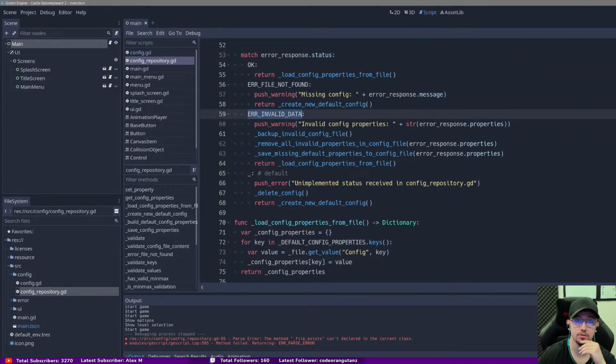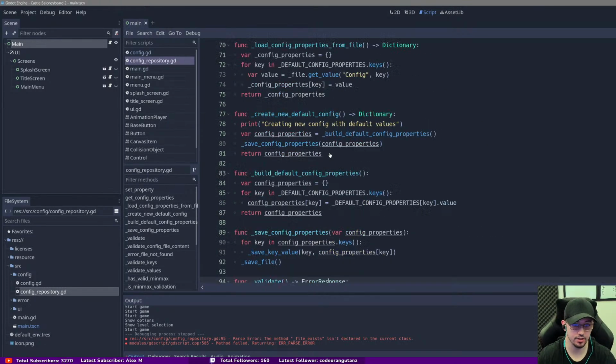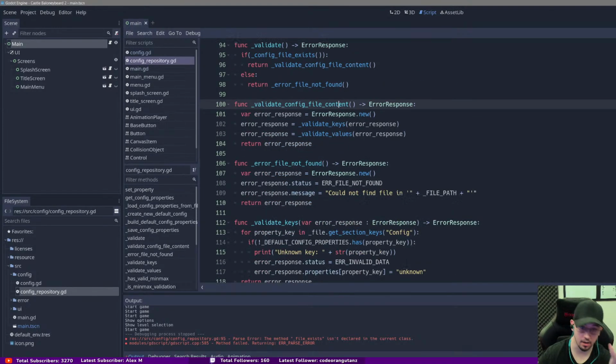However, this is the most probable error we're gonna get. Well, except the first time you run this, I guess. But this is probably the most common error you're gonna get when you try to change some config values. Let's try setting the width to 110,000. What's gonna happen? Well, during the validate function, if I jump in here again, and then jump in validate config file content, because then something is wrong with the contents, we're doing a few validations here as well.